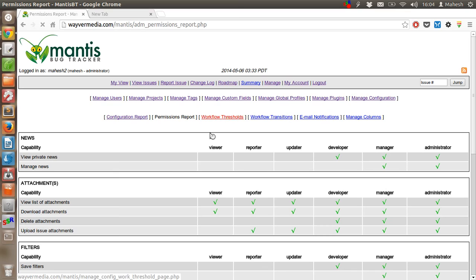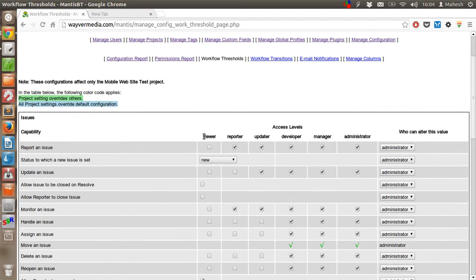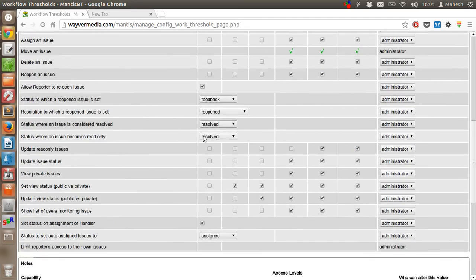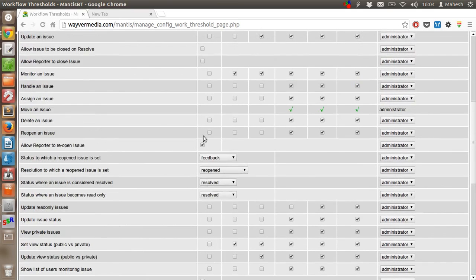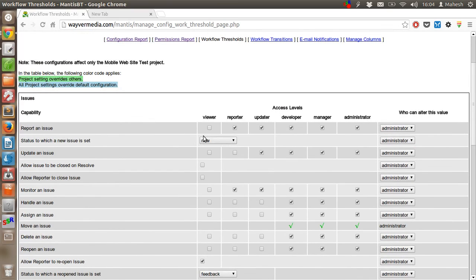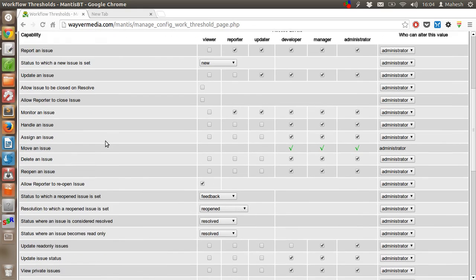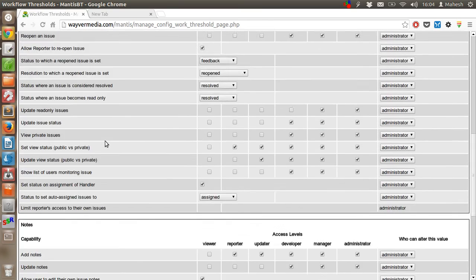Then there is workflow threshold and workflow transition. Okay, so we get to select how one should go with that. We can override the setting for viewer, reporter, etc., depending on our project.